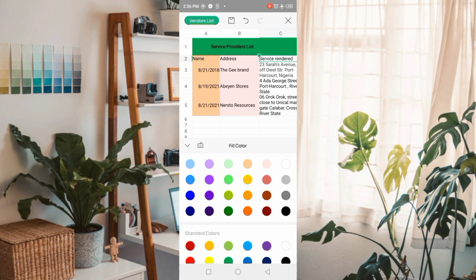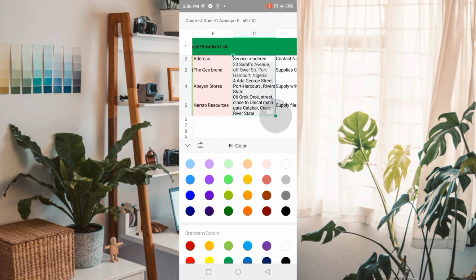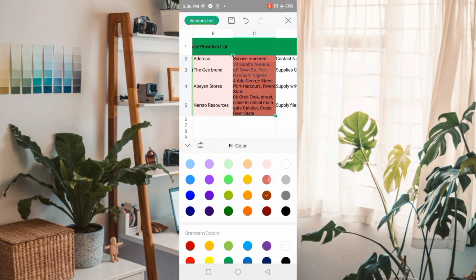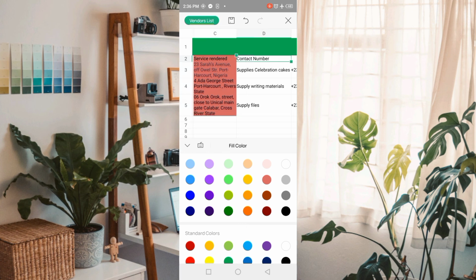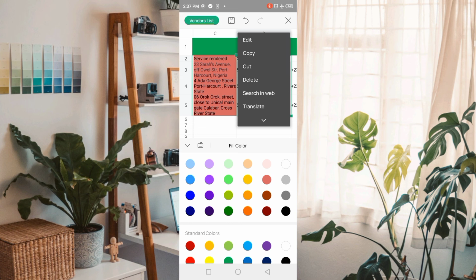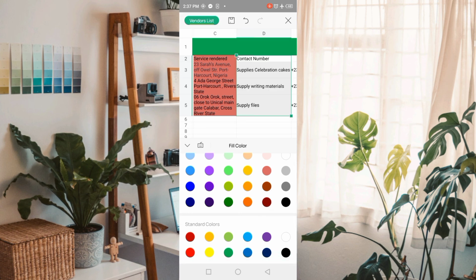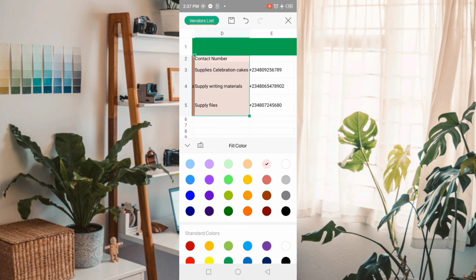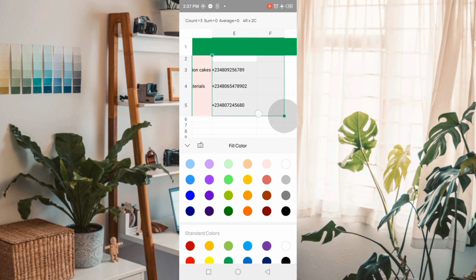We can also decide to color this row. What color would you want us to give to this? Oh, this is quite thick. I think this is fine. You can give me your color. You can decide to use any color you want to work with. Of course, there are a lot of colors to work with here, so it's your choice and your creativity to choose the color you like. You can work with as many colors as you want.